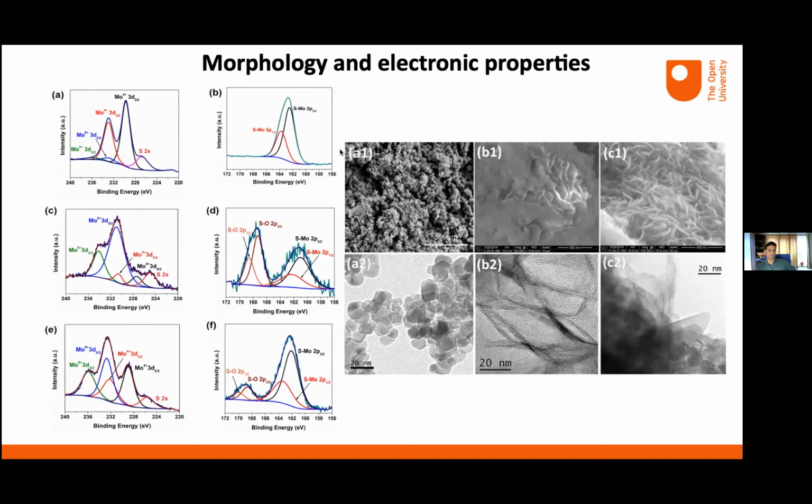what defects, vacancies, or interfaces are associated with the particular compound. So in our case, the whole focus is on molybdenum sulfide compounds. We go from A, pristine molybdenum sulfide, and then from 2% to 10% of molybdenum, you can clearly see that the Mo6+ and Mo4+ are getting prominent as we lower the components. And this is very important, that the molybdenum MoS2 component is involved in the charge transfer reactions.